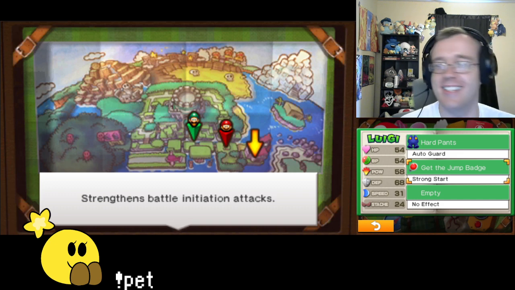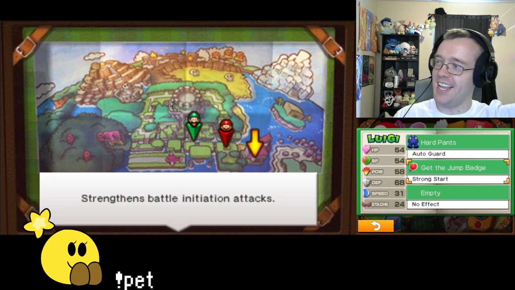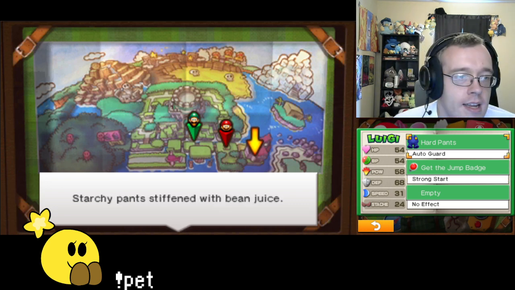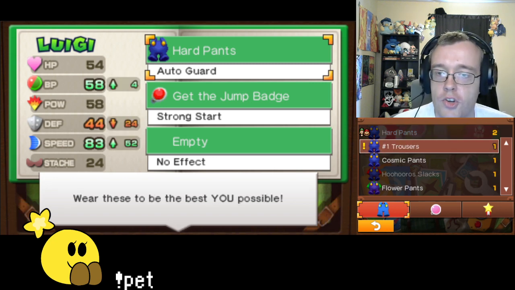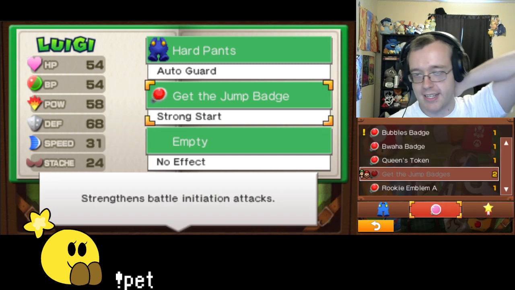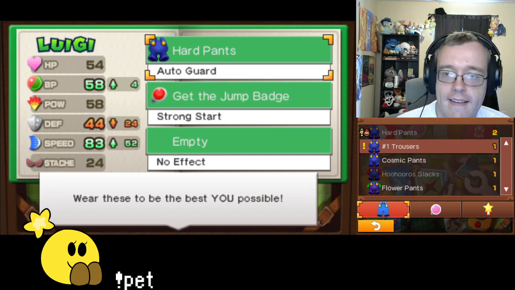Okay, now we can only change Luigi's because we're not playing as Mario. Originally, whenever Luigi or Mario are on their own, when it's time to change to the other bro's item, they hold up a sign like, Mario. Super duper funny. Okay. What you got? Piss. Huge defense down. Wear these to be the best you possible. But a huge speed increase. Oh god. Defense way down. Speed way up. Risky, risky. I like it.